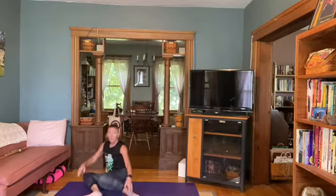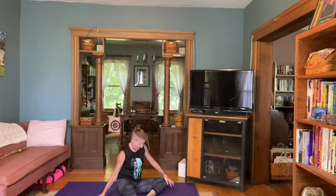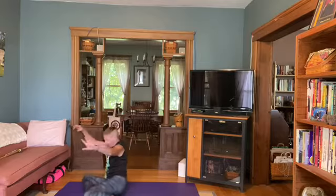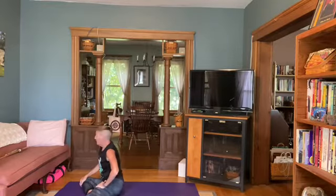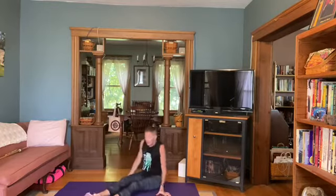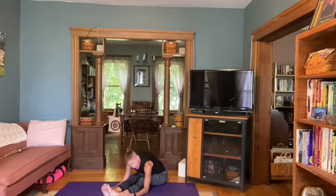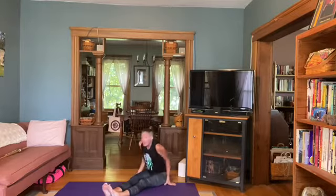Keep your feet on the floor, knees up, back to the first side. And once more to the other side, feet stay on the floor, bring your knees up, just turn your hips the other way and rock a little bit. And put your feet straight out in front of you. Keep your chin up, so I don't want this, I want chin up and reach out as far as you can get. Grab your feet if you can, put your elbows on the floor, if you can do both, it's even better. And up.